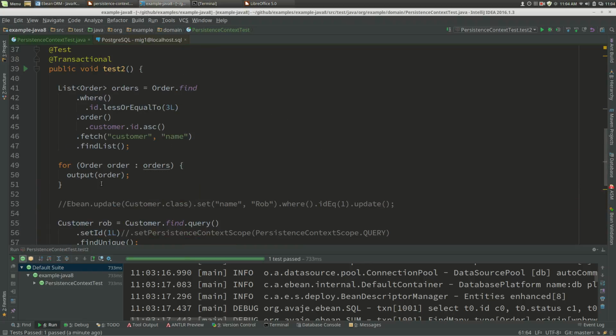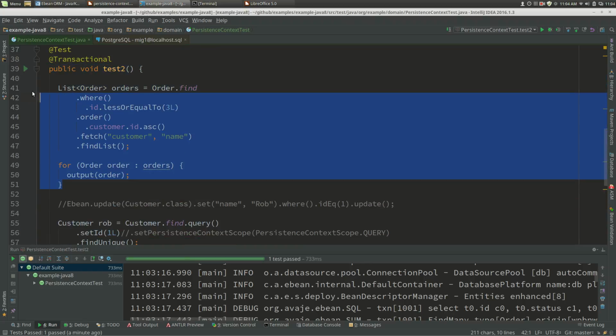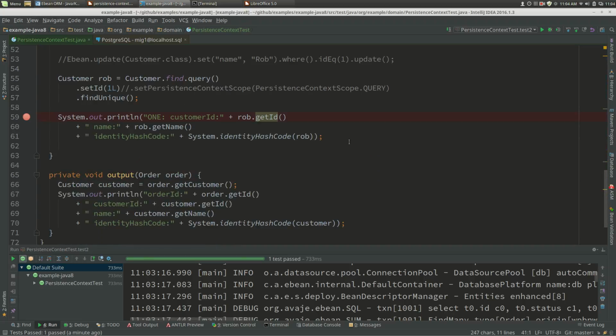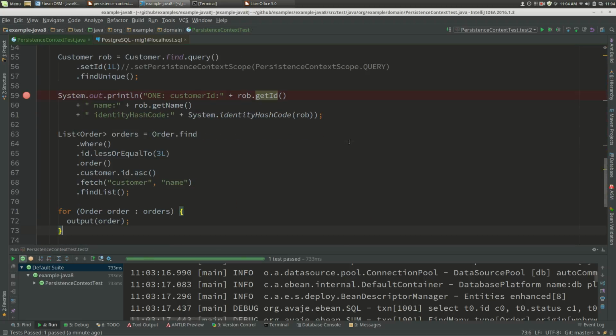If I took this code here and basically ran the same sort of thing, but did it differently, so ID greater than 3, we're going to find a different set of orders and join to customer.